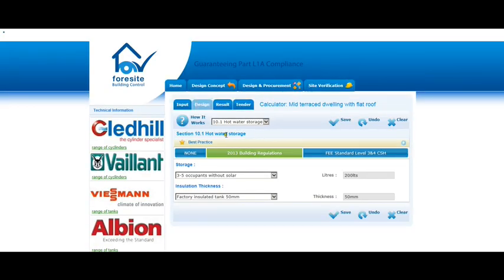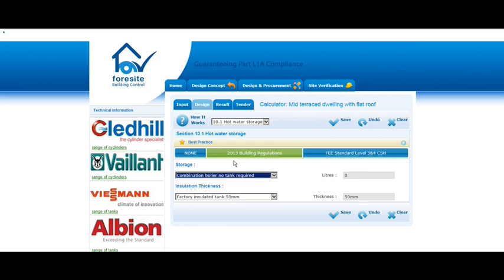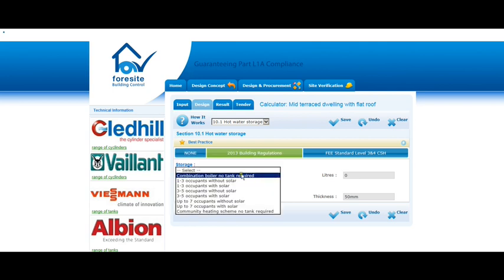Hot water storage. If a boiler other than a combination boiler is used, the software can design a hot water storage tank most suited to the project being designed. The user inputs the number of occupants if solar panels are being used, and the software calculates the size in litres.